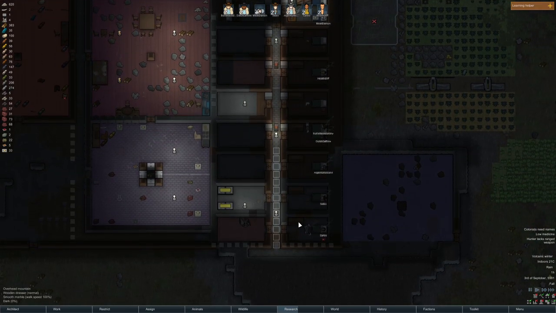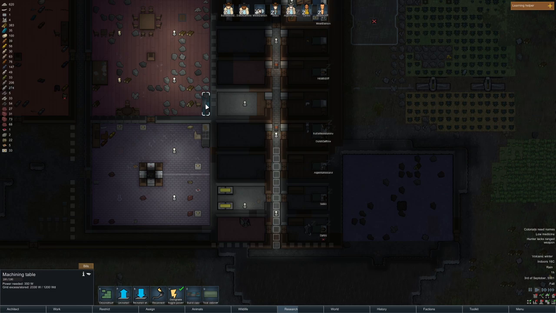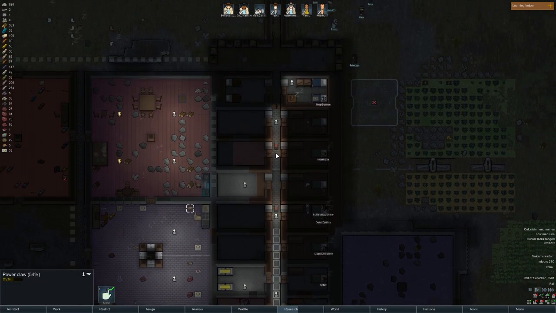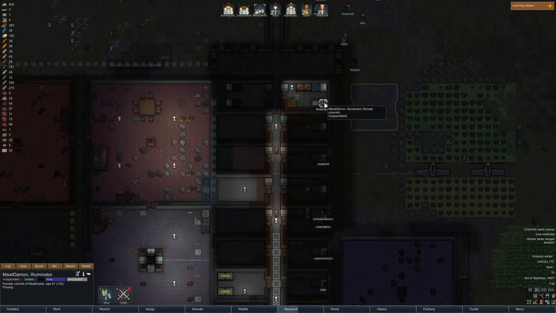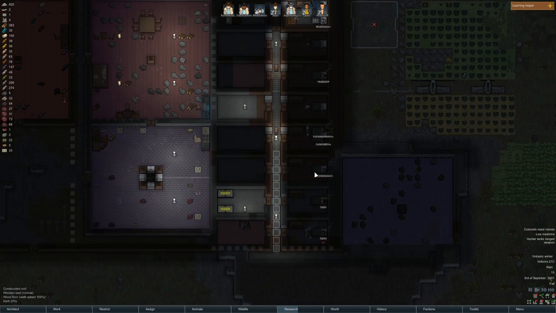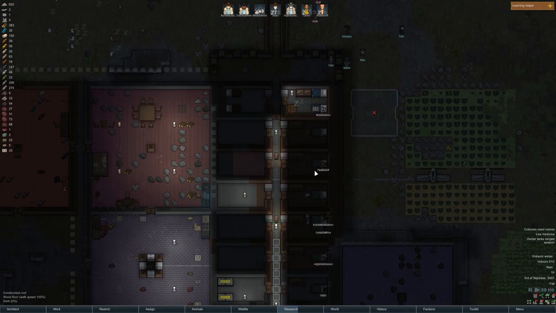Right. I'm going to call it a night there. Yeah, that's fair enough. I get that. Makes sense. Power Claw's still there. As soon as Meat Damon's back again, we'll get that put back on you. But that's a tomorrow job now.